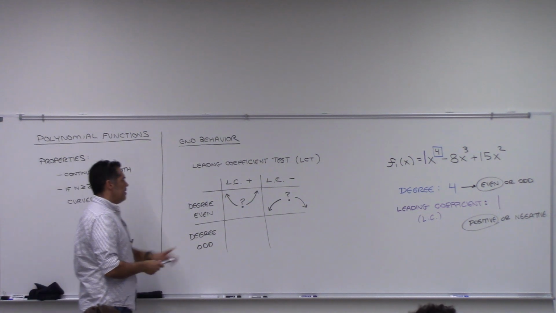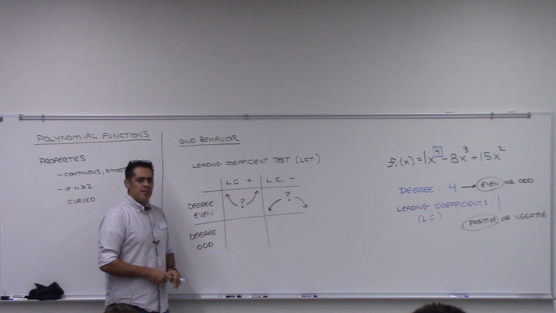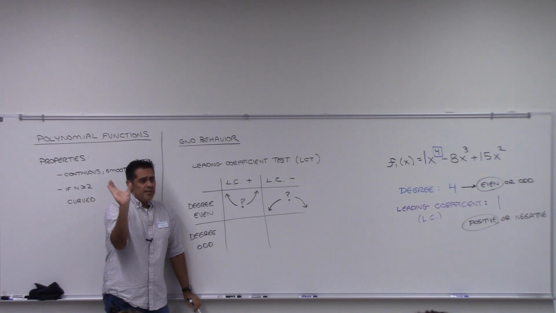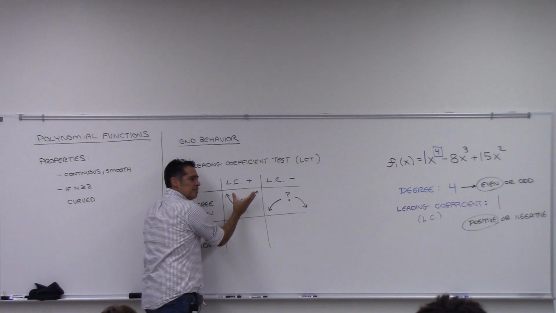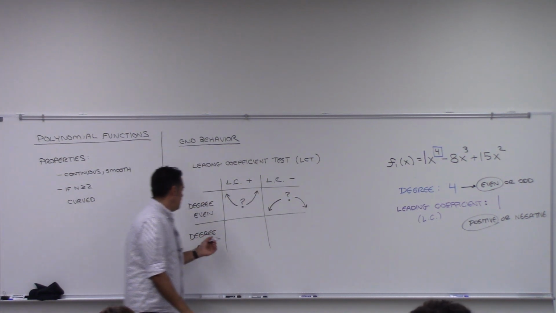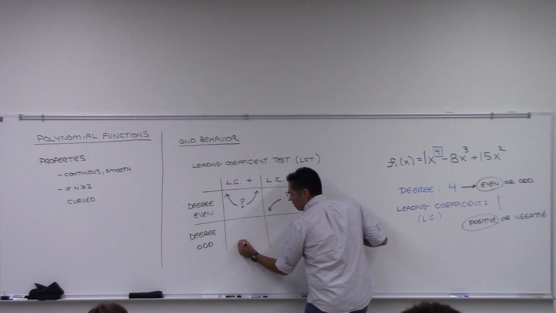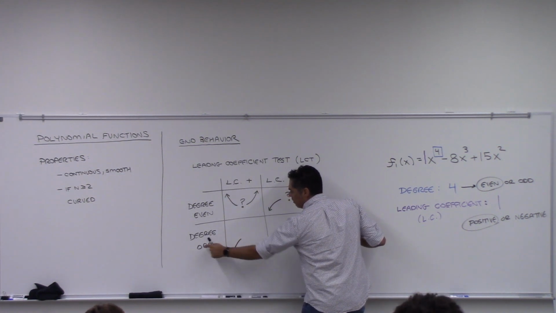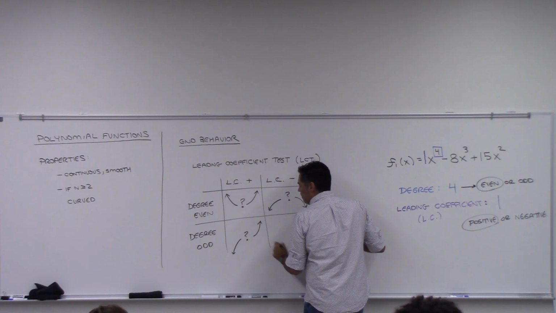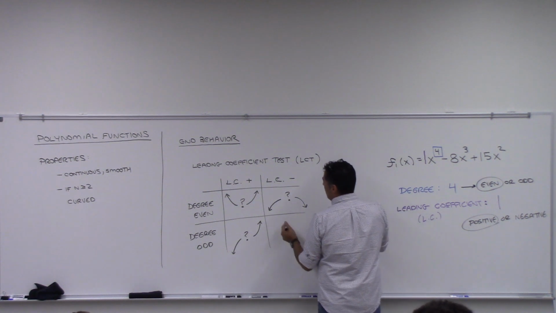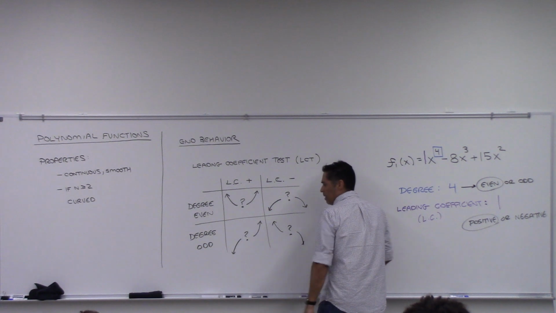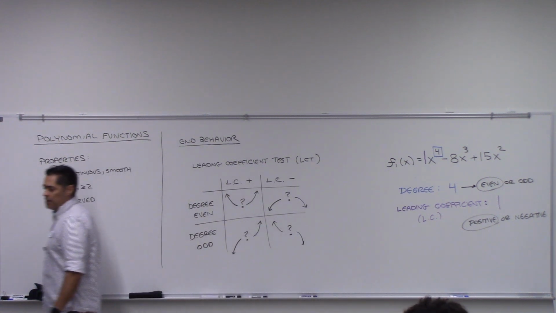One way you can remember this, I think it's pretty simple, is x squared, right? We all know what x squared looks like, right? Parabola? That's even, isn't it? So this is positive x squared, that would be negative x squared. So you can kind of remember it that way if you have trouble remembering the table. And then if we have an odd degree and a positive leading coefficient, the left side goes down, the right side goes up. And if you have odd degree and negative leading coefficient, left side goes up and right side goes down, and then in the middle we don't know. So those are our 4 possibilities.